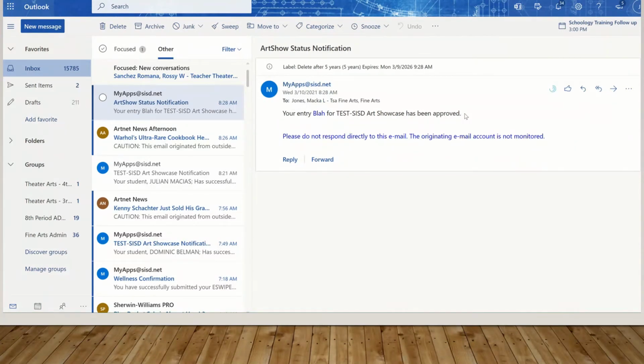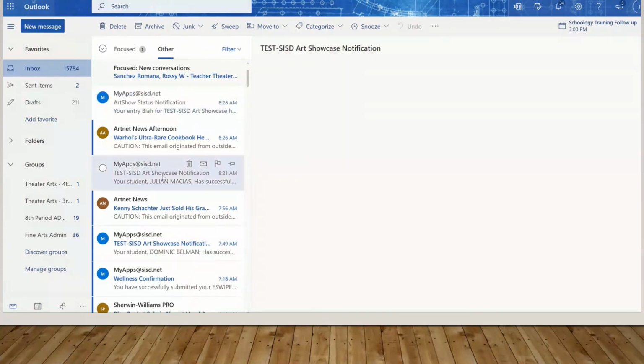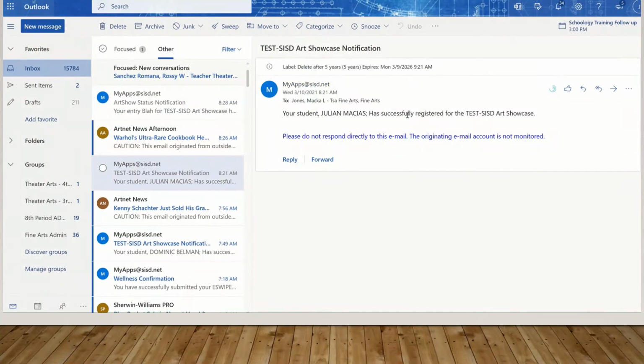Until you get that email, the piece has not been successfully registered for the show. So you got an original email as a teacher that said what? It says it had been successfully registered for the showcase, but then this one right here says that it's been approved. Okay? Once you get the approval, it's all the way through, it's locked in. It's good.